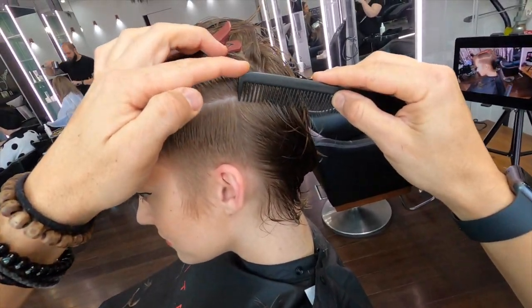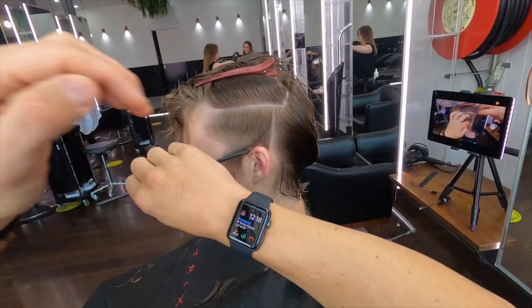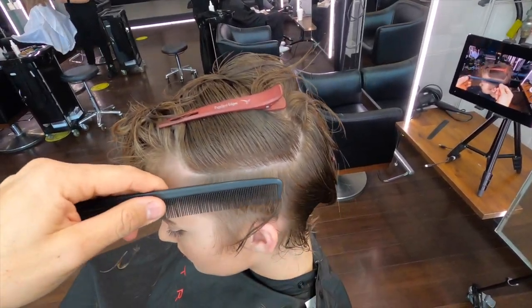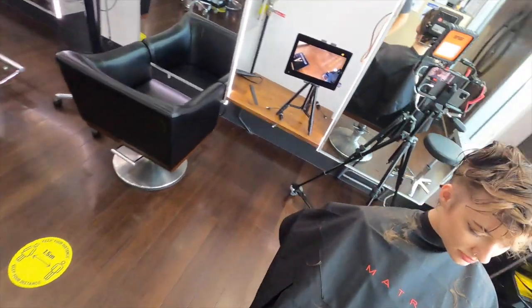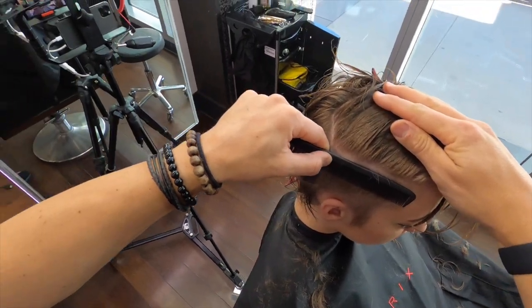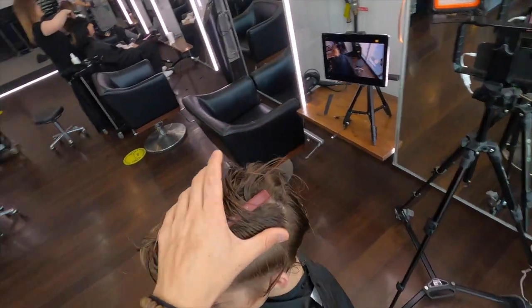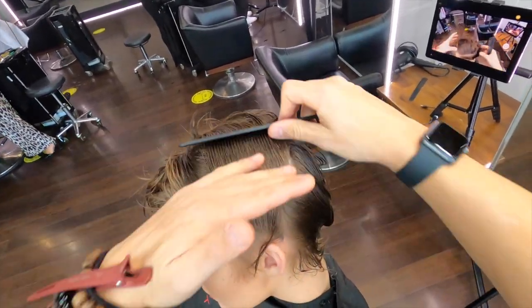Make this slightly further back. Just want to check the width of the section too, and you can watch how I do this. Just going to use the comb and my finger and go around to this side. Yep, we're spot on. Balance is so important, guys. So important. Head to the side for me, gorgeous. Thank you.